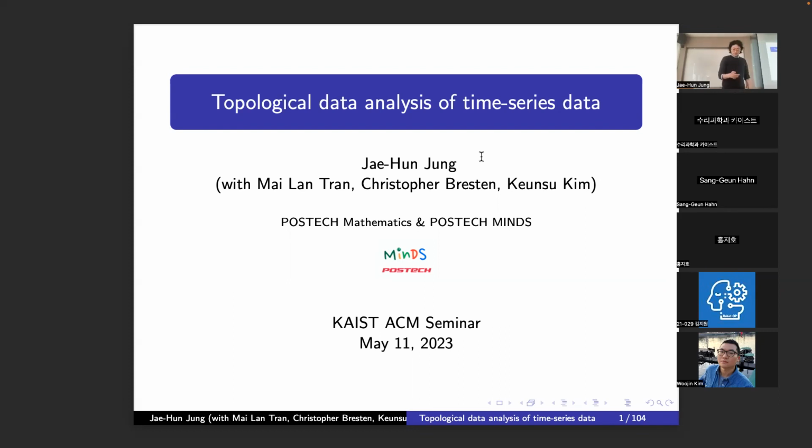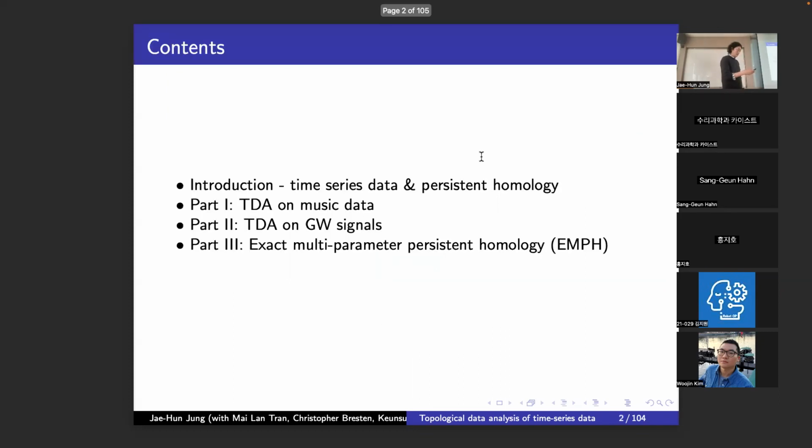Okay, so let's continue. Today I'm going to talk about three things. Part one, TDA on music data, and music is also time series data. Then TDA on GW, the gravitational wave signals. And the last one is our recent work about exact multiparameter persistent homology. We call this method EMPH.